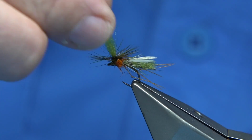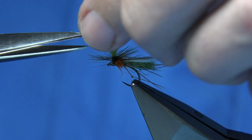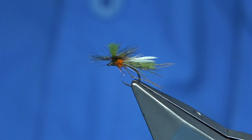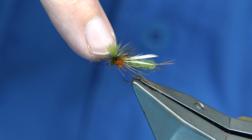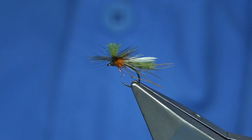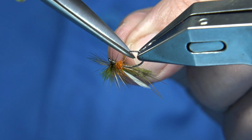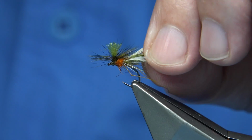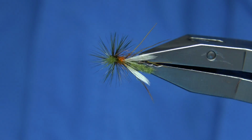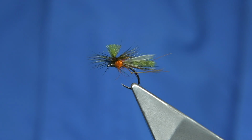So what I do is just tap the hackle back down lightly. Trim away the hackle post, just trim that away at the top. Leave enough stump. You could sometimes put a wee drop of varnish in the base of that. And there we are. That's the olive hopper. Just bring the legs out so you can see what it's like. Once you start to cast this, it'll open out the fly. You can see the wee bar on it. What it does is darken it down a wee bit. It gives it that grizzle-like look as well.